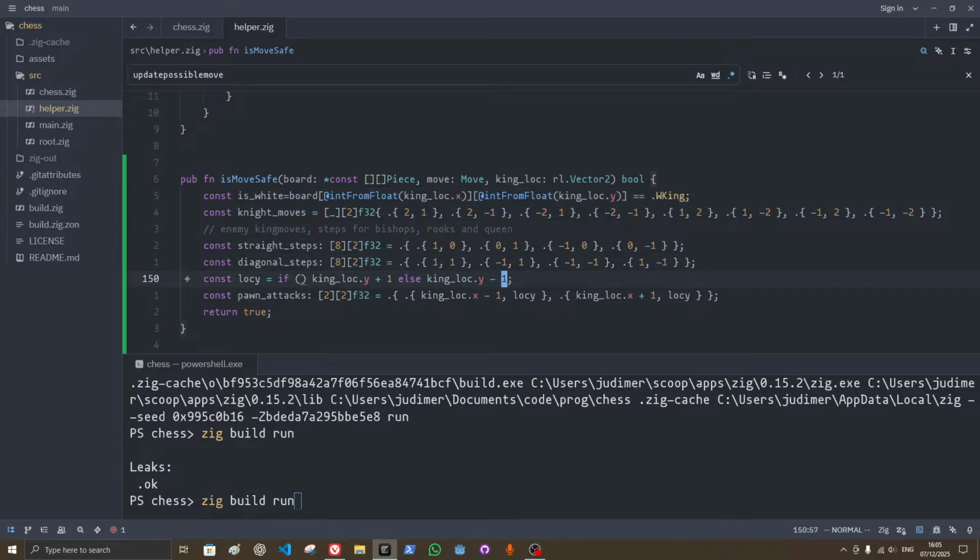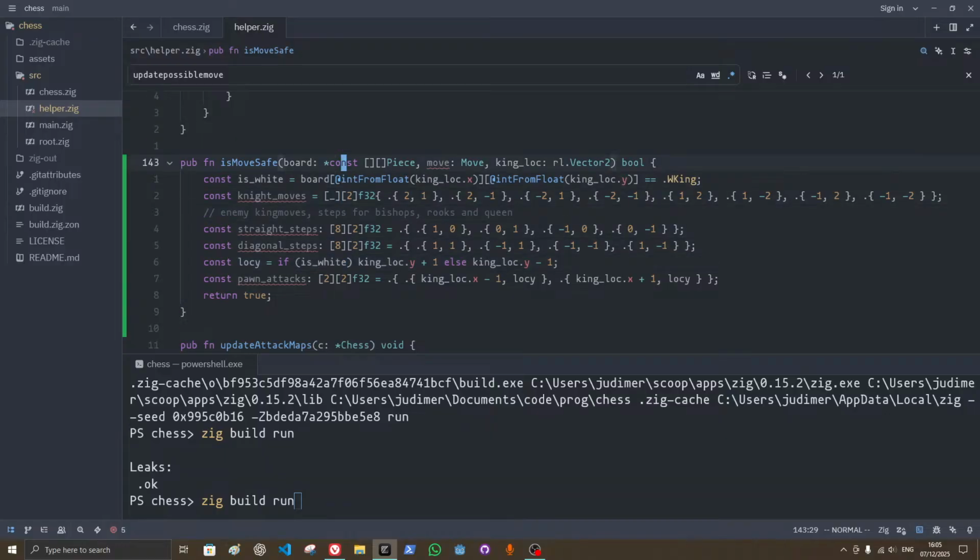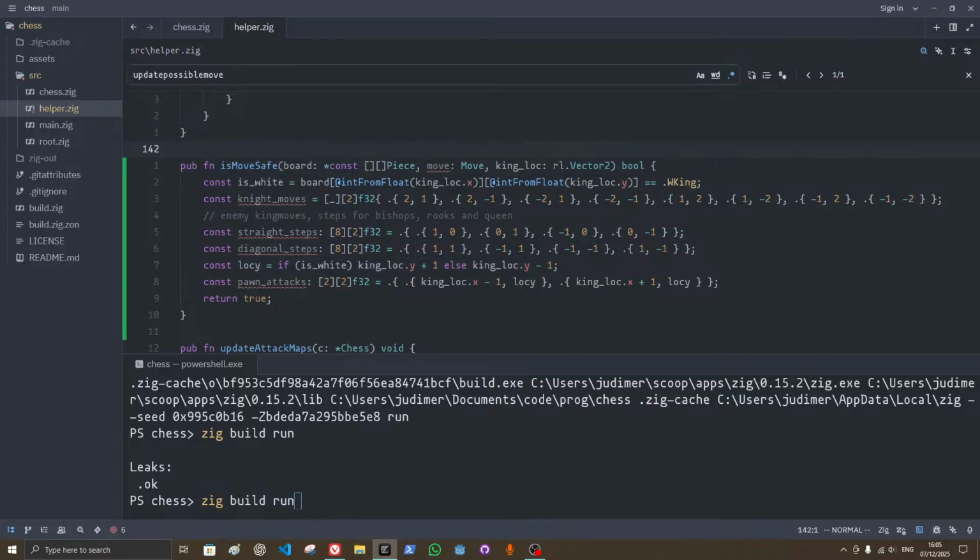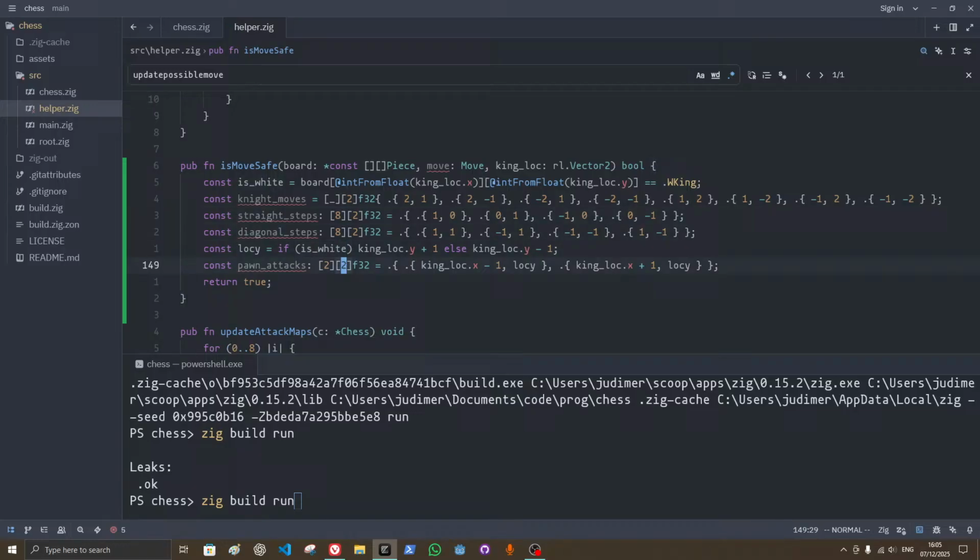And then I put here isWhite. So if it's white, then we need to consider black pieces, black pawns, and black pawns come down.